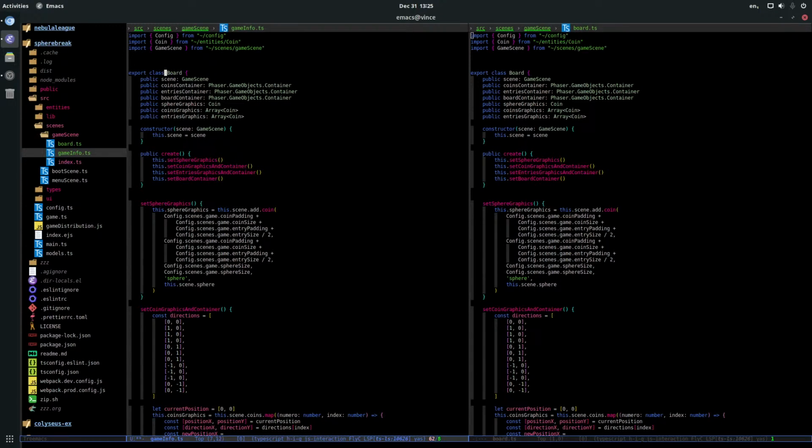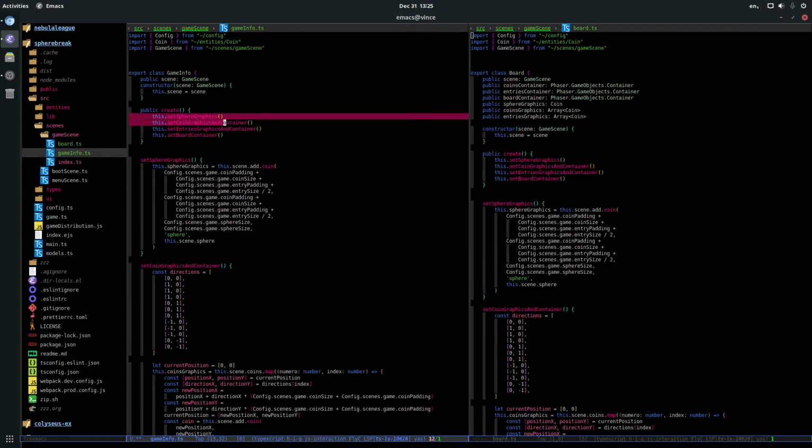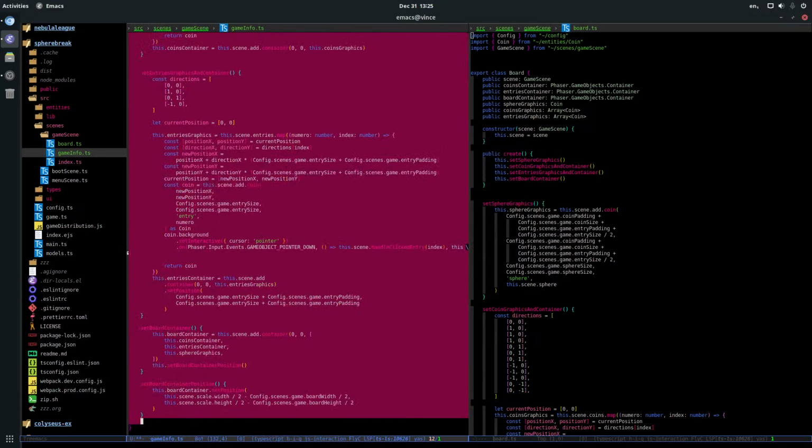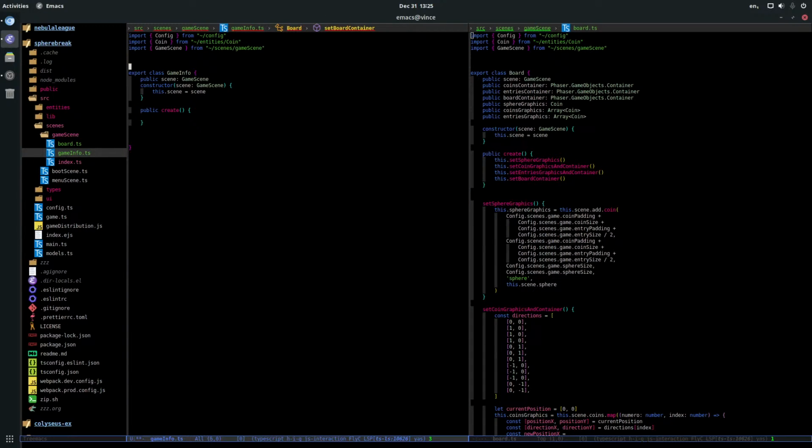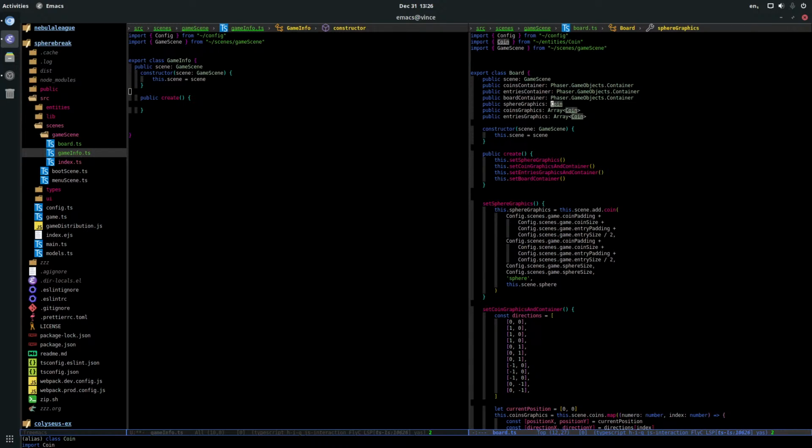So game info contains a scene. This thing goes away for now. I don't need anything. Okay. Still need the game scene. I don't need the coin. Okay. So what's the next step? I need a main container, that's for sure, so it's going to be called game info container.